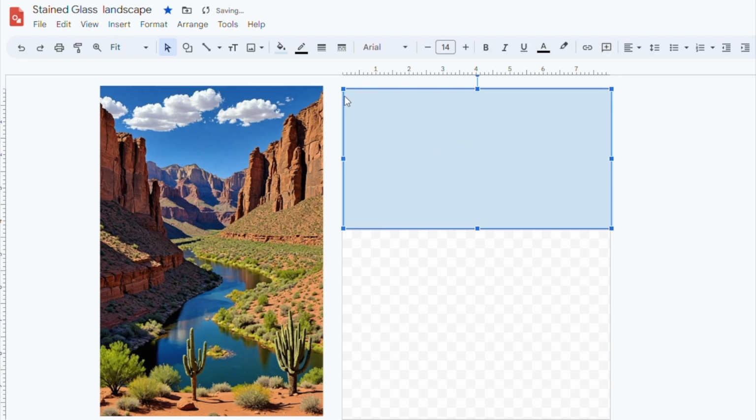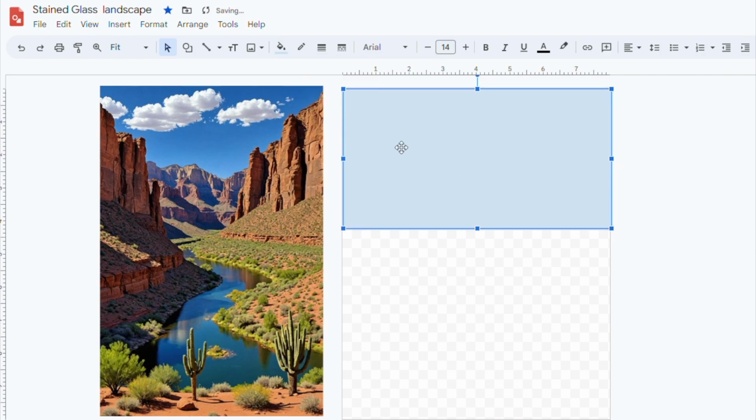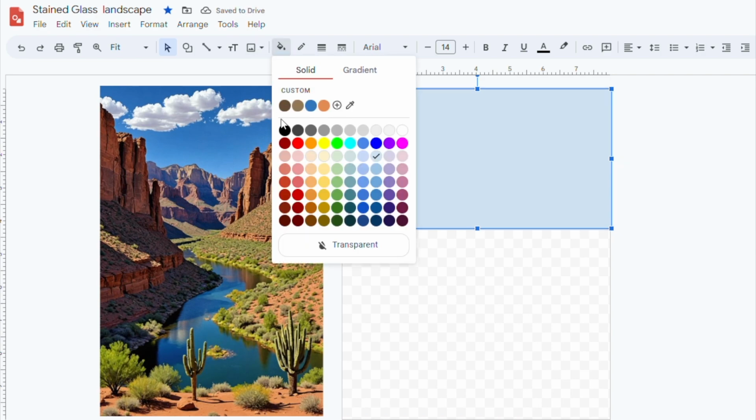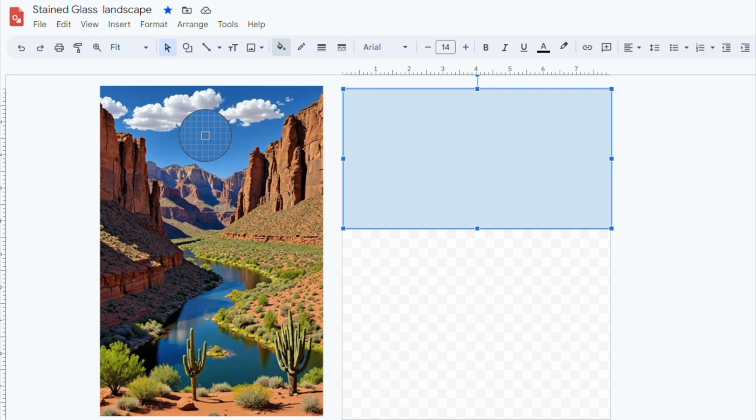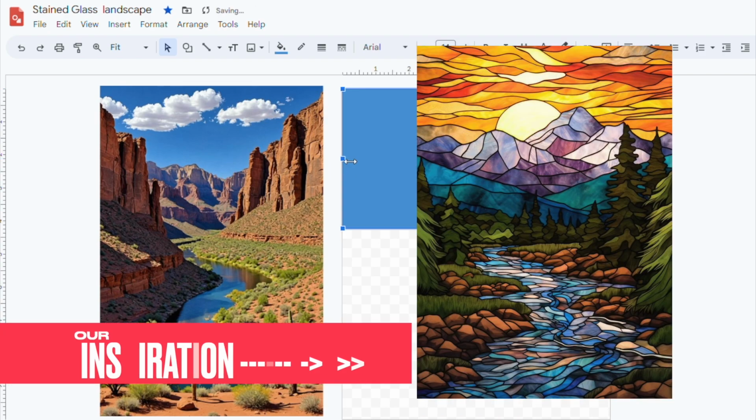For this demonstration, I'm going to show you how to create a stained glass looking landscape of a national park of your choosing. That's right, I always like to encourage choice, so we're going to be choosing a national park. And we're going to add the extra element of making this look kind of like it's a stained glass window. And I'll show you some examples of pictures in class as well.